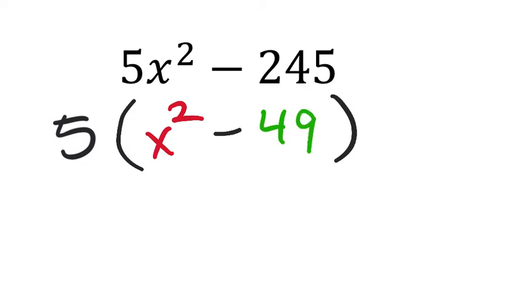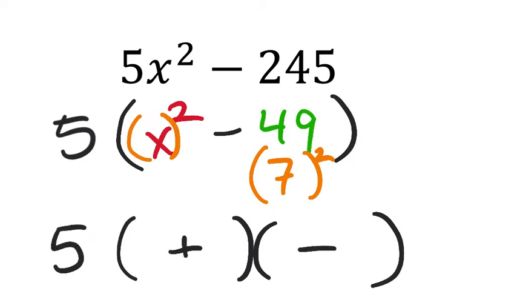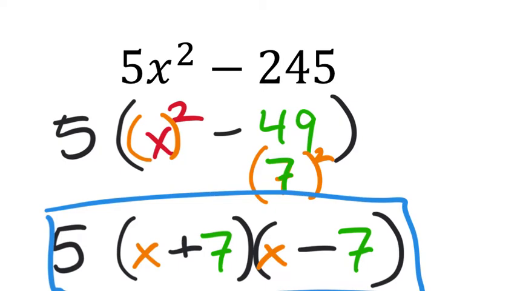And then at this point, again, I'll skip the factoring by grouping by putting a 0x between these. But I do notice that it's like saying you got x squared here, and then 49 is really 7 to the power 2. 49 is a perfect square. And so that sets up the 2 binomials for us with the addition and minus right here. Of course, you still got the 5 there. But you got the a value, which is x, so there's those. And then you got the 7s from the 49, so there's a plus 7 and a minus 7 right here. And that does it for us right there on this one.